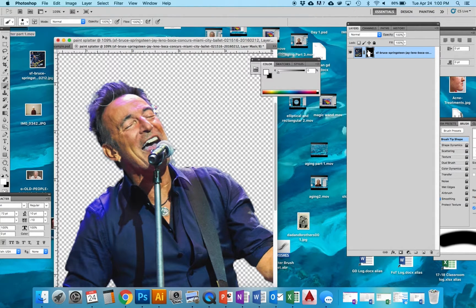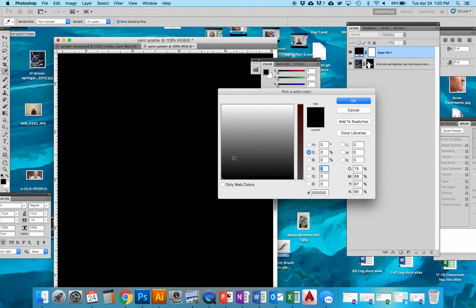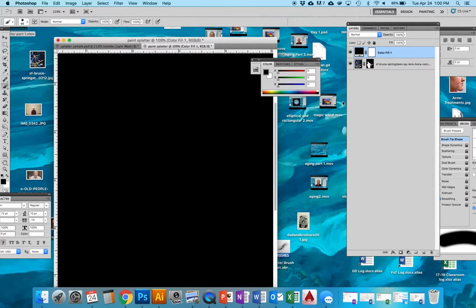Now it's still a little tough for me to see what's right and what's not here. So I'm going to do one other thing to help me clean up this layer. I'm going to go ahead and add the background to our project. To do that, I'm going to click on the adjustment layer button right here, this black and white circle. I'm going to add a solid color adjustment layer. I'm going to guess, for now, I'm probably going to want black. So I'm going to pick black for my color. I'm going to hit OK.